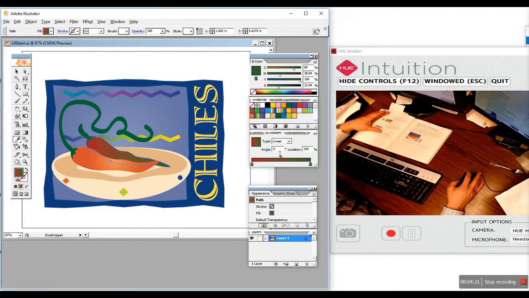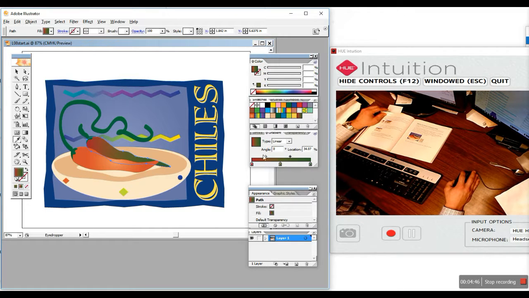When you have a gradient you like, we're going to save it. You can drag it from here and drop it into the swatches palette, or you can drag it from here and put it there. I prefer that my pepper has a little bit more color in it than just a red and whatever, so I'm going to bring in another color of red, and I'm going to see if I can find a transition color between those two. And could also even add a section of orange if you like.